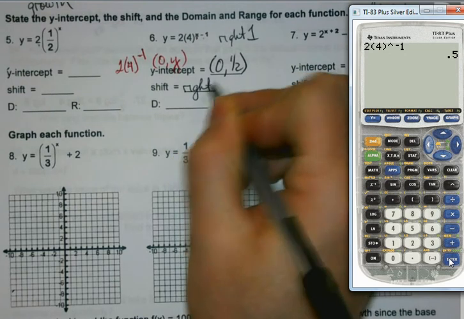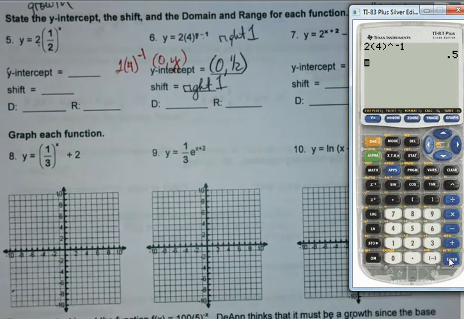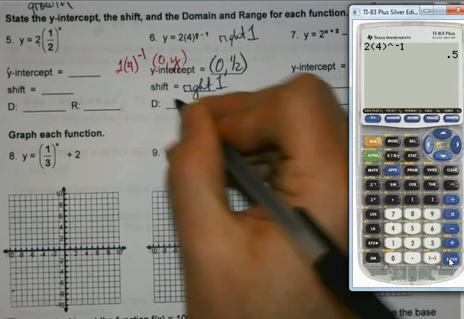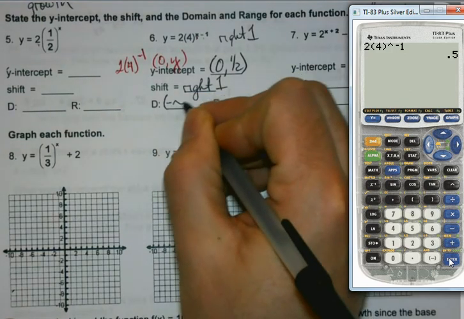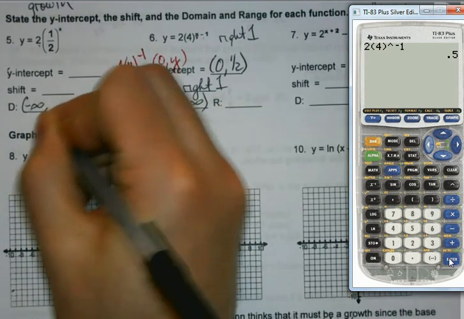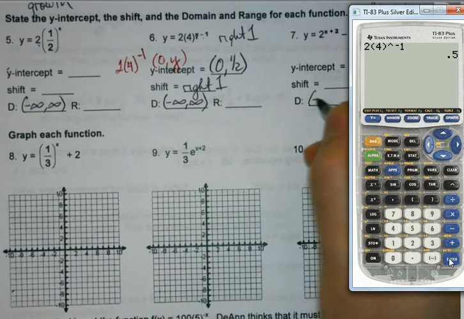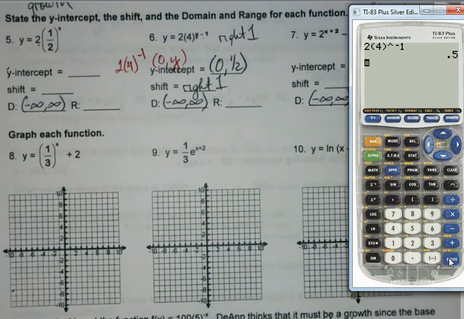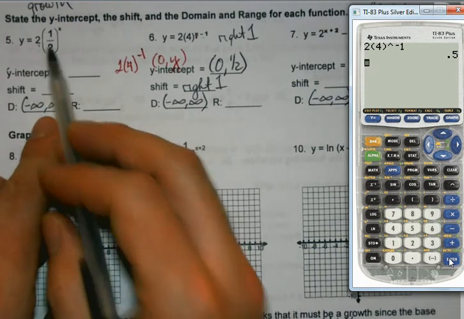The shift we talked about was right 1 because it's up in the exponent. Now these again are the ones where my domain isn't going to change. Okay, when we're talking growth and decay, your domain every time is going to be negative infinity to infinity. It's the range that can move. Now on logarithms, it's exactly the opposite. So here, for instance, right 1, because what's my range typically in any of these?